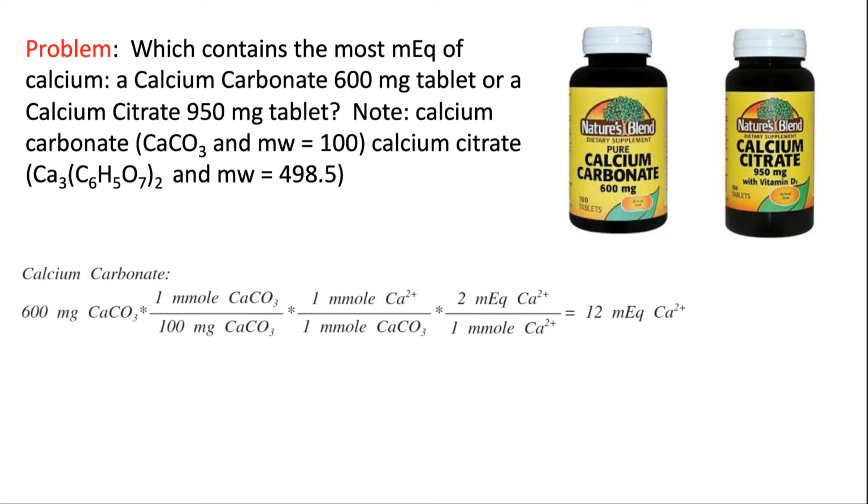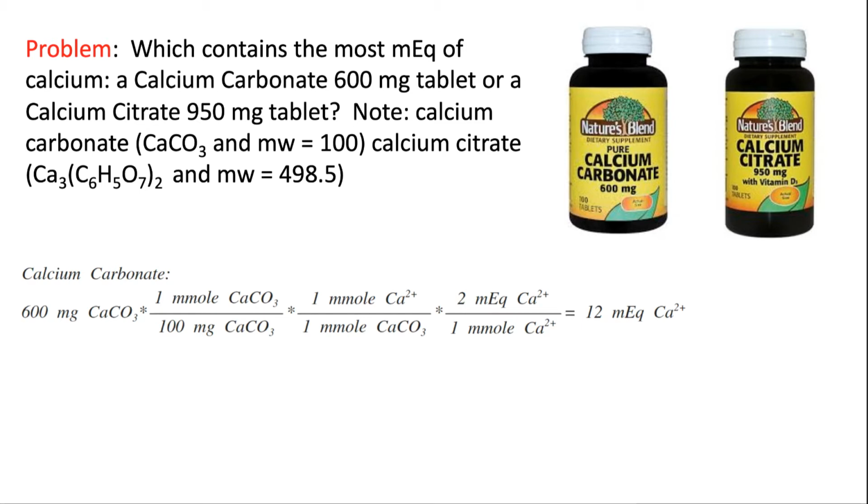The first thing I want to do is convert that to the number of molecules of calcium carbonate by multiplying by the fact that 1 millimole of calcium carbonate would have 100 milligrams, because the formula weight is 100 milligrams. Therefore, milligrams of calcium carbonate cancel, and we're in the number of molecules or millimoles of calcium carbonate. But now the trick is we want to know the milliequivalents of calcium. So we have to look at the formula, and since it's 1 calcium for every 1 carbonate molecule, we can multiply this by the fact that there would be 1 millimole of calcium, the ion, for every 1 millimole of calcium carbonate, the parent molecule. That way the millimoles of calcium carbonate cancel, and we're in just millimoles of calcium.